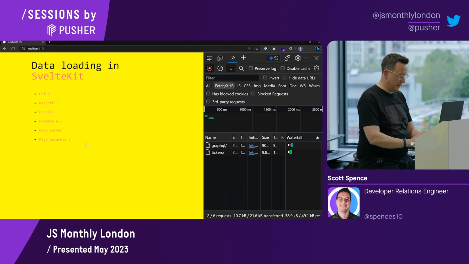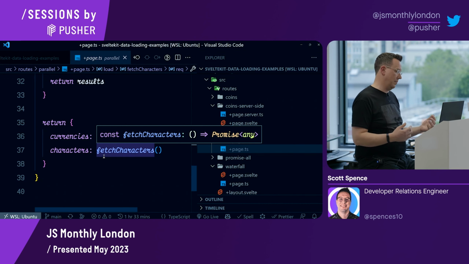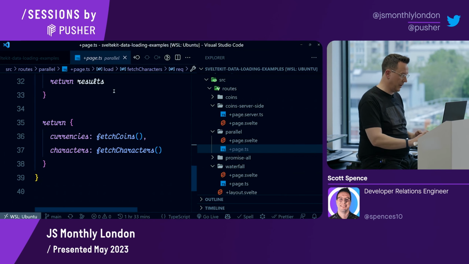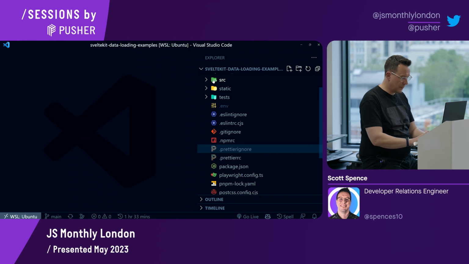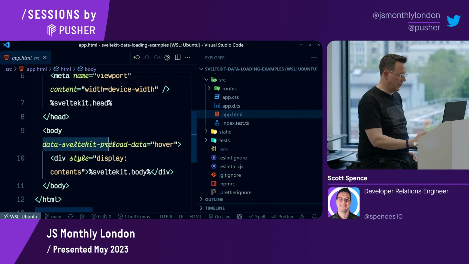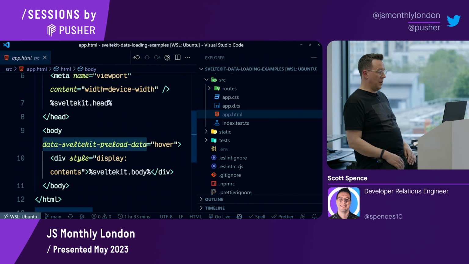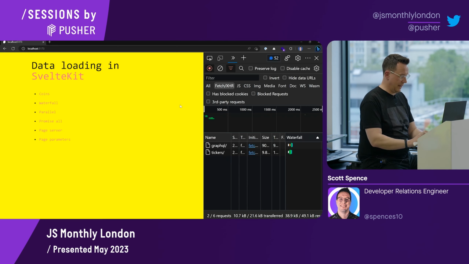One last thing I want to talk about is the data preloading in SvelteKit. You might have noticed when I hovered over that, it started loading the information straight away. Let's close up that and go over to the app.html file here. There's HTML properties you can add in. So it will go off with this data-sveltekit-preload-data if there is a page where there is a link and it has a corresponding load function for that page. On hover, it will go off and run that data before you click on the link. So I just want to demonstrate that now.